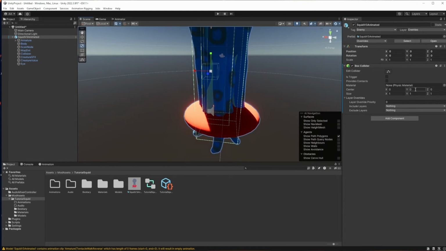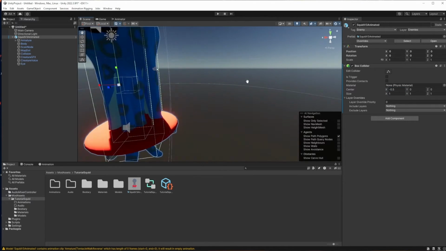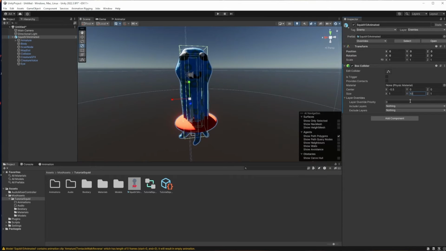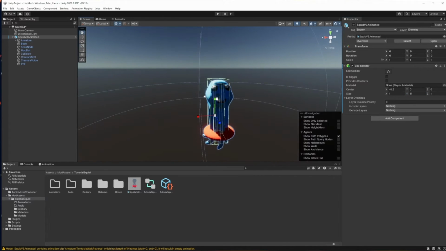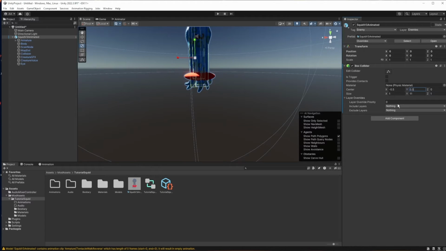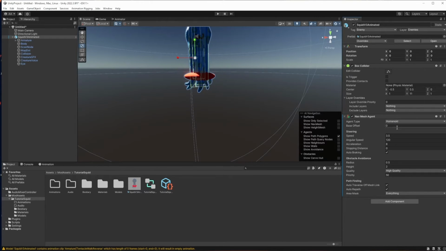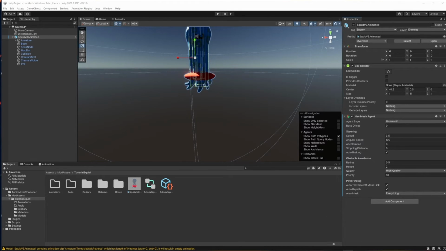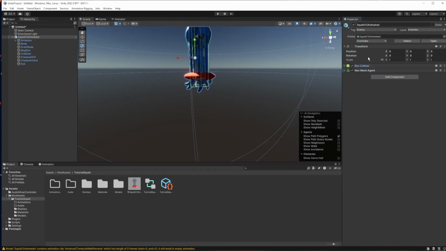In fact, you don't want to change it more than this, but move it a bit to the right. 0.5. Try to center it. That looks fine. And then increase the Y so that it covers the whole enemy. 10, 11. Yeah, that's fine. And put the height up a bit. Perfect. So now we're gonna add components that the enemy needs as well, such as nav mesh agent. These components are also in the wiki. I'm gonna be opening the wiki and checking it now to see what values I need. I can't remember them off the top of my head. And here we're going to actually go back to our code.